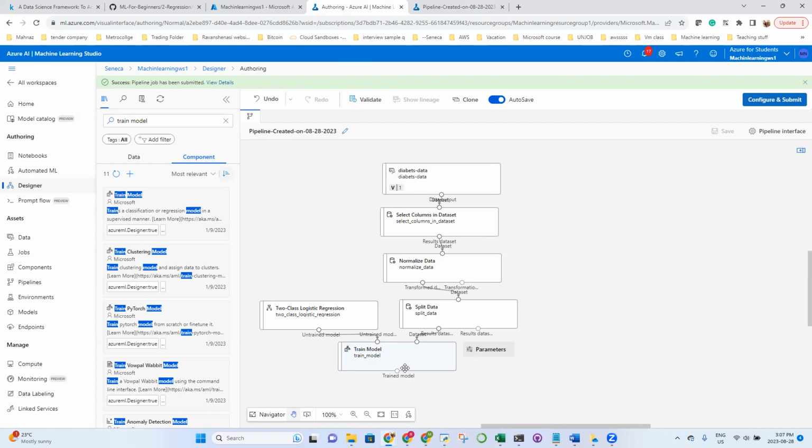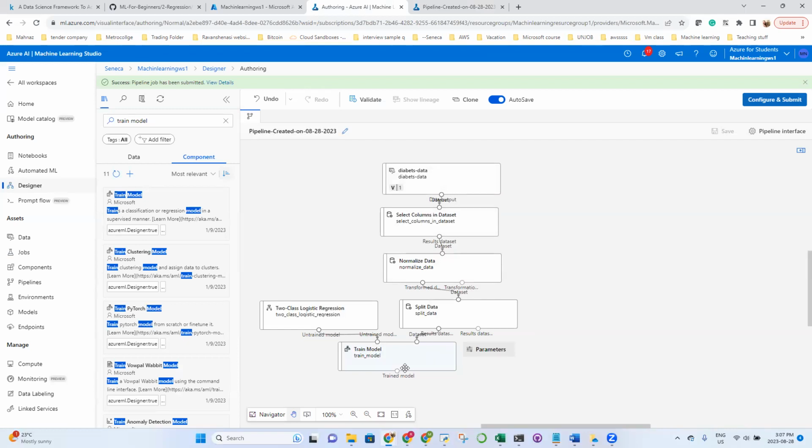Right now we can say that we are ready to run the training pipeline and train the model. That's why we can select configuration and submit, and use the existing experiment name that we used.